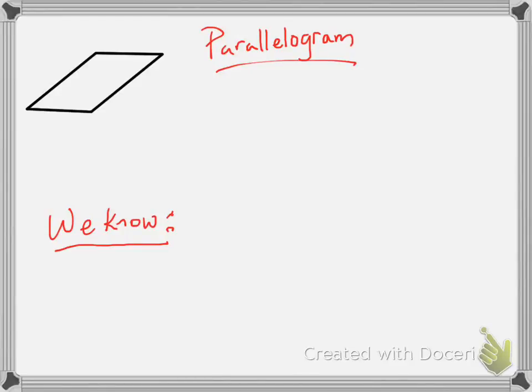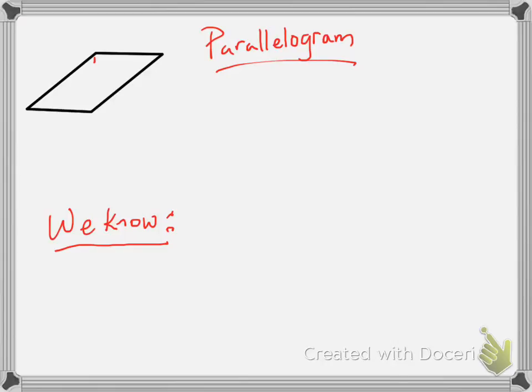So this video is going to help you figure out how to find area problems when you know you have a parallelogram or a rhombus. You're either going to use equations to find the opposite sides, or you're going to just find the area by base times height. So what do we know?